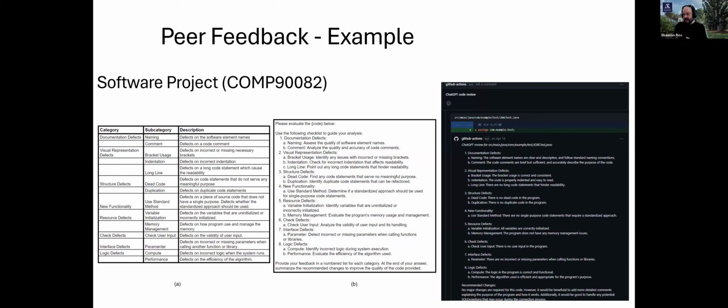The way that we prompted the AI was to use what you're seeing on the screen now, which is the prompt itself. It came from a bit of research that said this is how we should be evaluating code, a checklist essentially, which is what figure A is. Figure B is that checklist converted into a prompt, and then the unlabeled figure C has a typical response on one of the pieces of the student's code that you might be able to have a look at there. This process mirrored what the student peer review did as well. They were given a spreadsheet with these same criteria in it that they were meant to fill out and complete, and fields for various inputs on them.